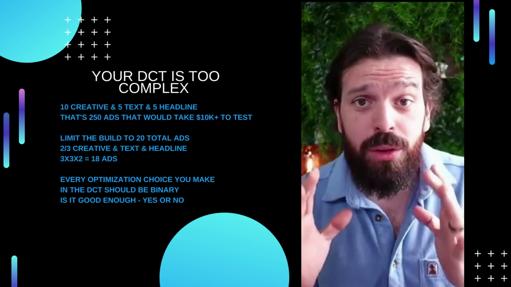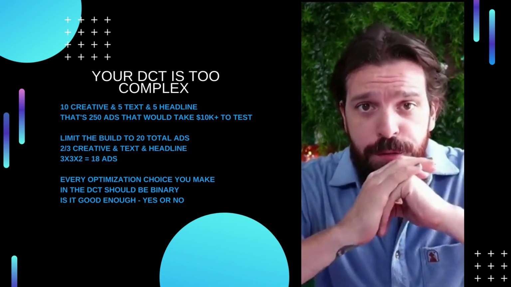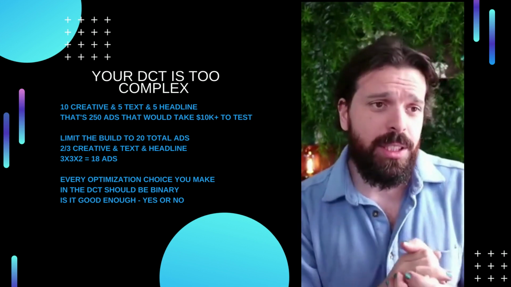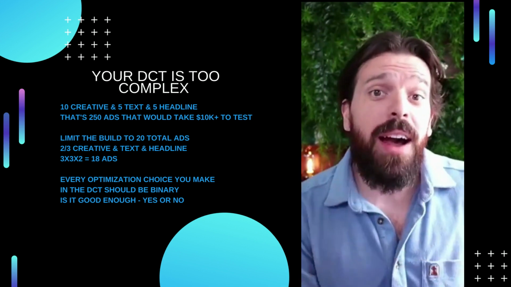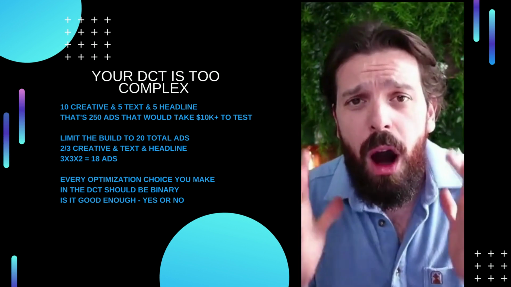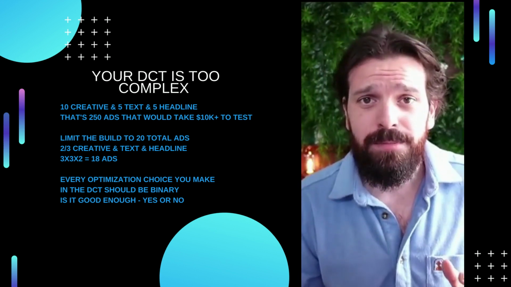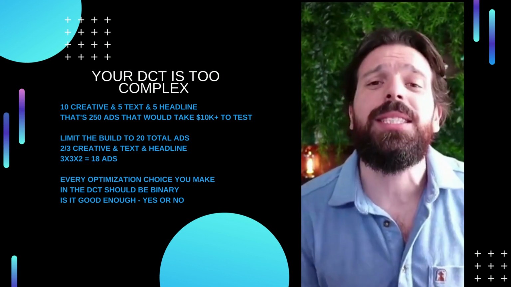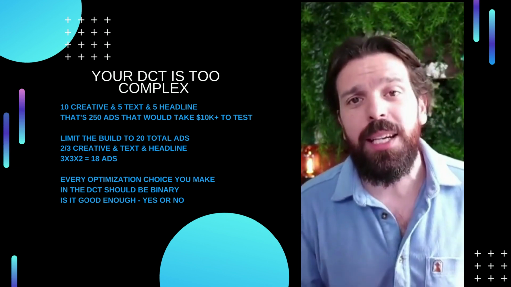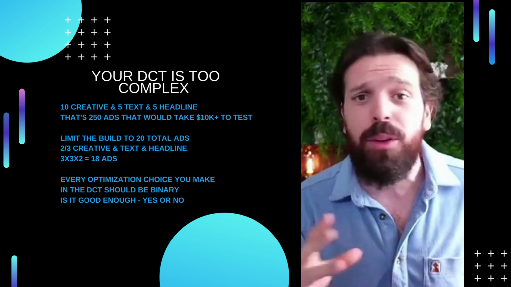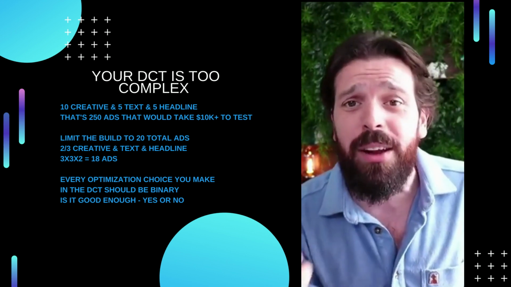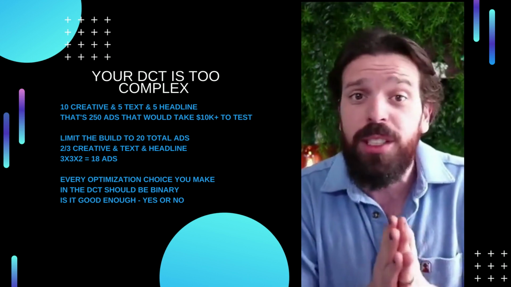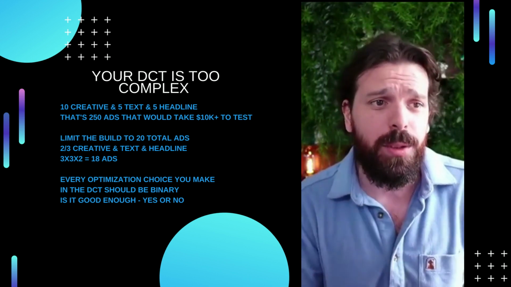Your dynamic creative is far too complex. If you have 10 creatives, 5 texts, and 5 headlines, that's 250 ads. If you had a 5-figure daily budget to work through those ads, it would still take weeks for you to be able to get enough statistical significance optimizing your way through to understand the best variation of all of those choices that'll fundamentally cripple your business from ever being able to be successful.